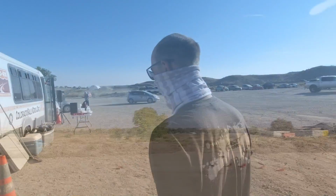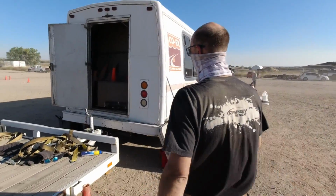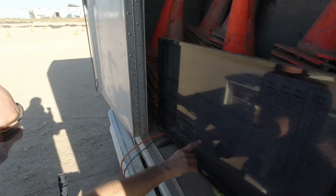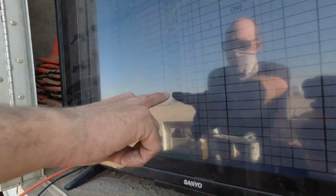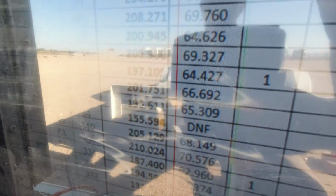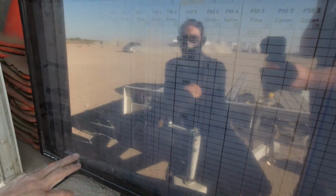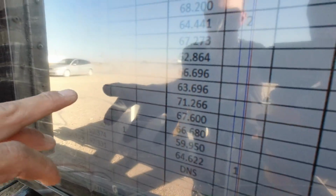This one's really silty out there. But lowering the PSI seems to have made a difference too. Yeah, that definitely helped. So 71. So I'm almost back to where I was on the front side. What was your first lap? It was 80. My first lap round 2 was 80 seconds. Then I got a DNF because I came off course because of that issue. So you're 9 seconds faster.